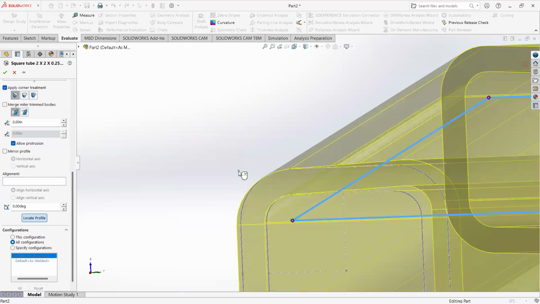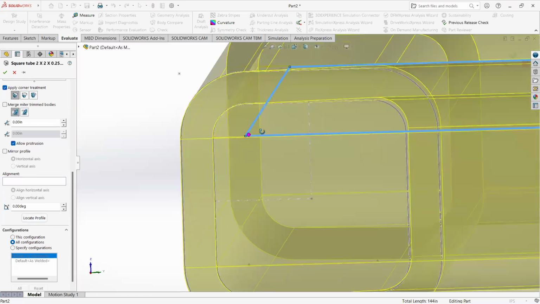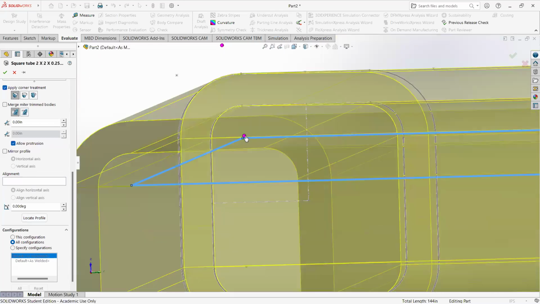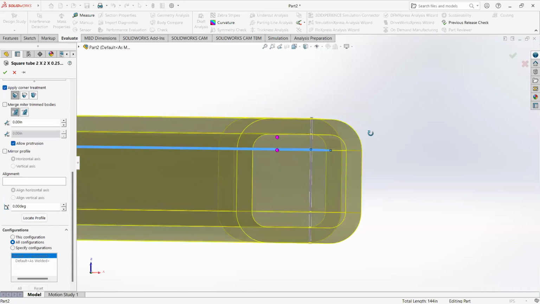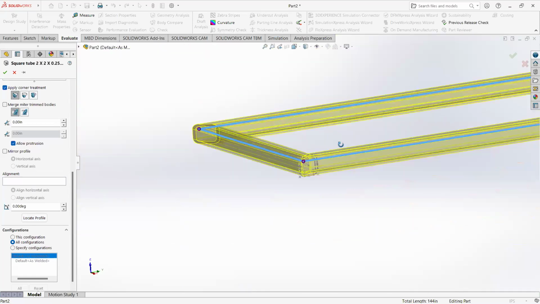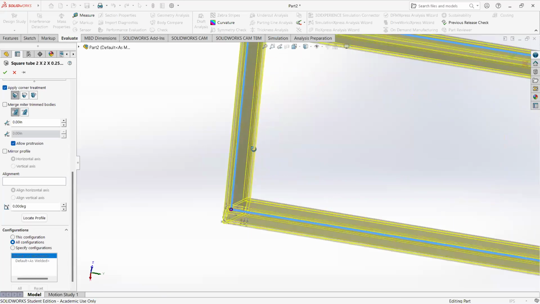If I select that, my entire profile moves now, because that's now considered the center of the sweep, and it'll be centered if I rotate, right, so we can see every corner. It'll move it for every member along that path. We can see we moved further in on all the sides.